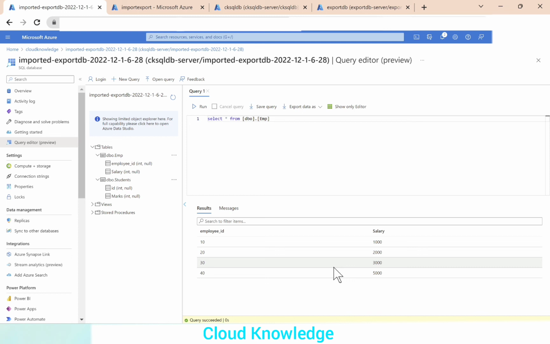Now, if you want to perform this demonstration yourself, you have to create a SQL database which will have its own server. And then create another SQL database which will have a different server, or you can create a standalone SQL server also. And then follow the same process. Export, create a Bacpac file inside the storage account, and then try to import it into that new SQL server. It should have the schema and the objects. So this is very helpful when we have to perform migration.